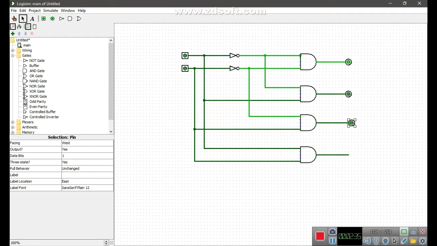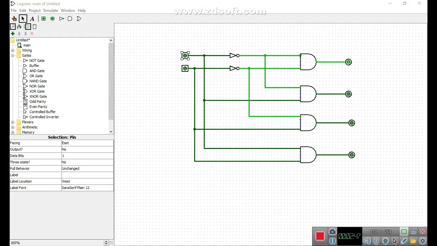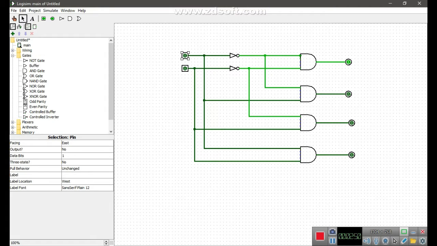So D0 equals A1' A0', which corresponds to input 0 0, and D1 equals A1' A0, which corresponds to input 0 1, D2 equals A1 A0', which corresponds to 1 0, and D3 equals A1 A0, which corresponds to input 1 1.